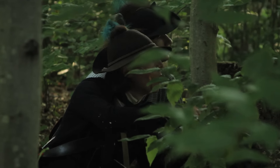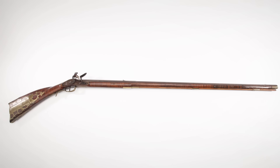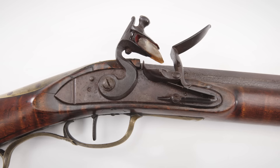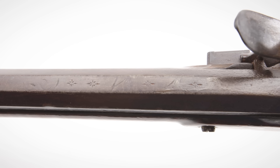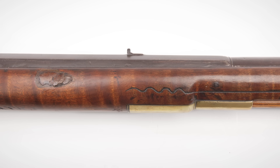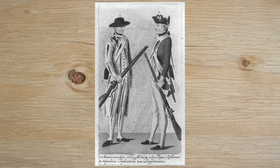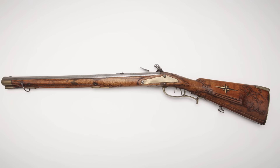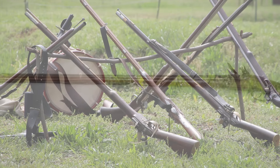Hunters could appreciate both range and accuracy, and by the time of the American Revolution, shooting competitions were held for riflemen to demonstrate their prowess. The American Long Rifle is sometimes called the Kentucky Rifle, due to a popular song called the Hunters of Kentucky, which lauded the heroics of frontiersmen during the War of 1812. But rifles were actually made in most of the colonies — particularly Pennsylvania, Virginia, and the Carolinas. They were originally designed by German gunsmiths who had immigrated to the colonies, who redesigned the German Jaeger rifle, lengthening the barrel to 44 inches or even longer to improve accuracy. Rifles were the first truly American-made firearm.